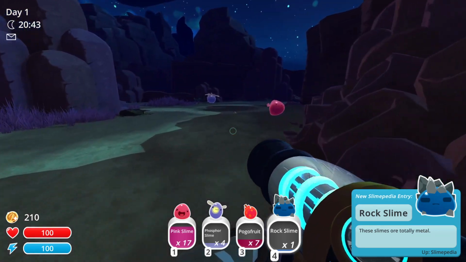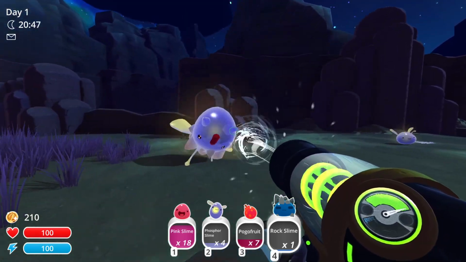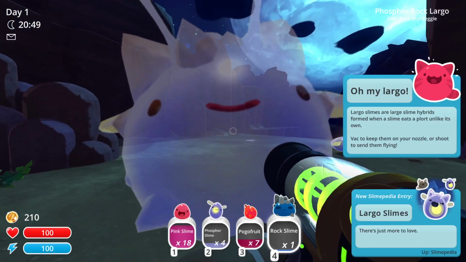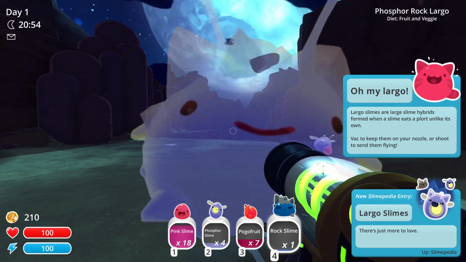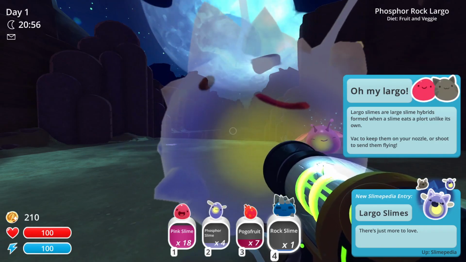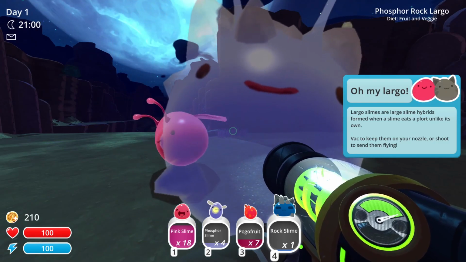Okay, they are all totally metal. Oh my goodness. Okay, the game's nothing but puns, I approve. Right, you're coming with me. You're coming with me too, buddy. And oh, okay, you're a largo. A large slime, a hybrid, when one slime eats a plot. Ooh, crossbreeding monstrosities.